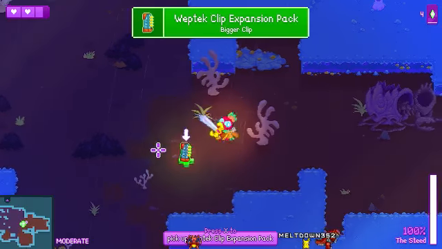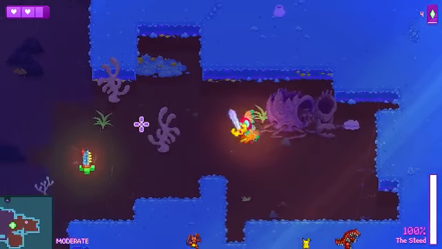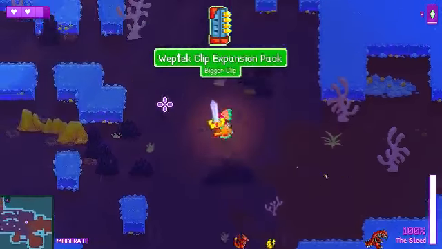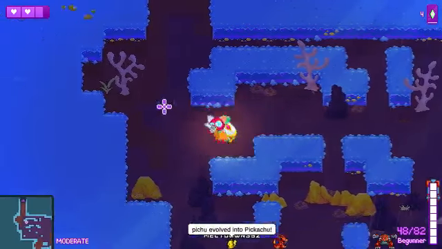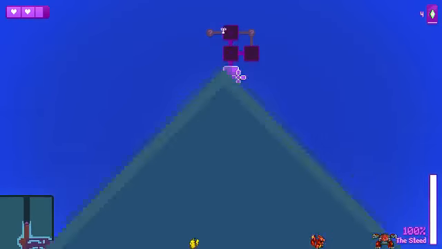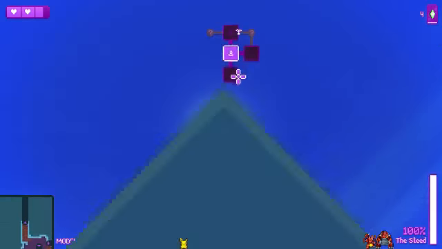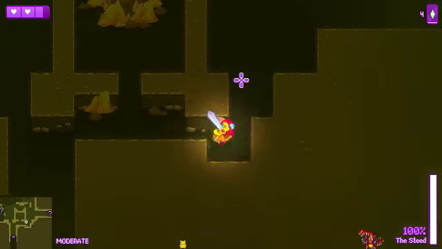Bigger clip or the steed? Oh no, I can just... Whoa. Okay. Cool. So I think I can, yep. I can hold more ammo at a time. And I also got this six sword. Oh, you really did turn into a Pikachu. Fantastic.